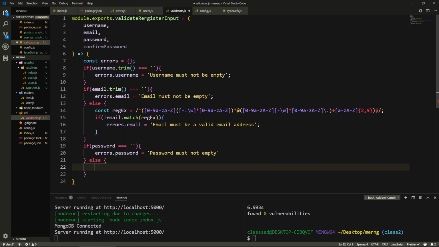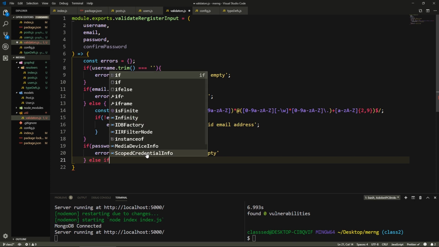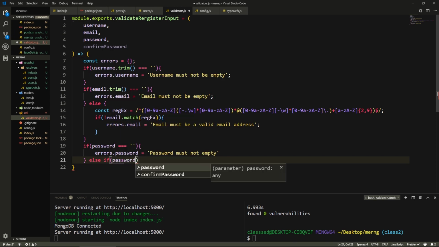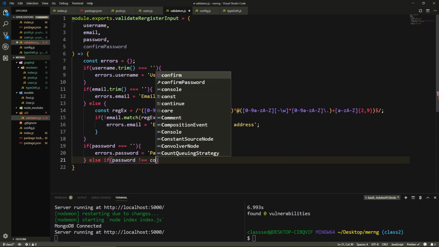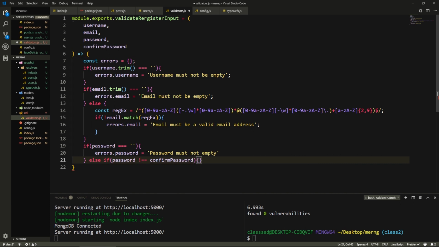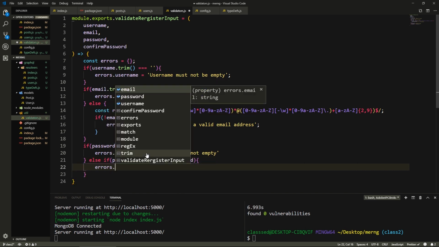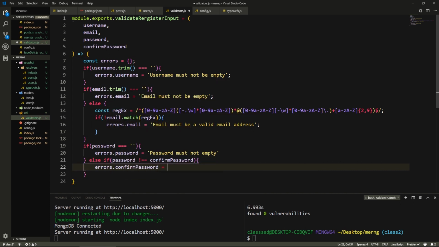And if the password is not empty, we need to make sure that the password is the same as the confirmed password. So we'll say else if password does not equal confirmed password. So we'll say errors dot confirm password equals passwords must match.